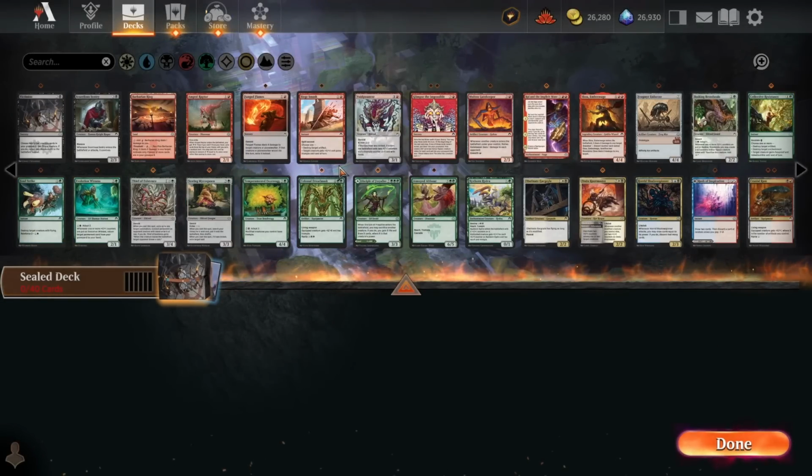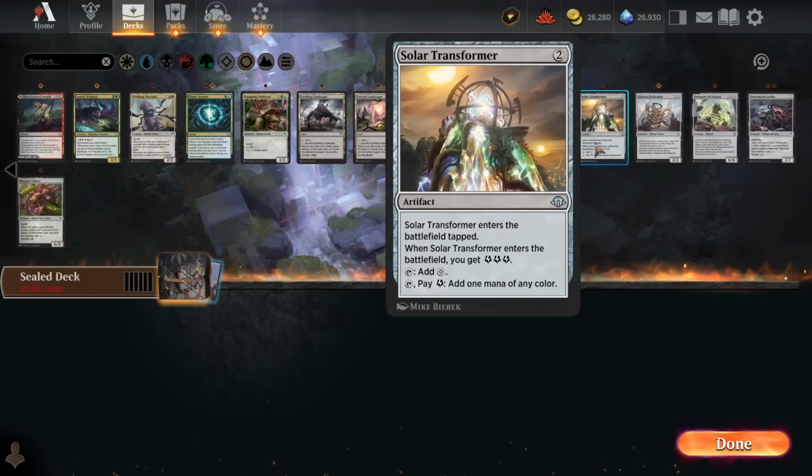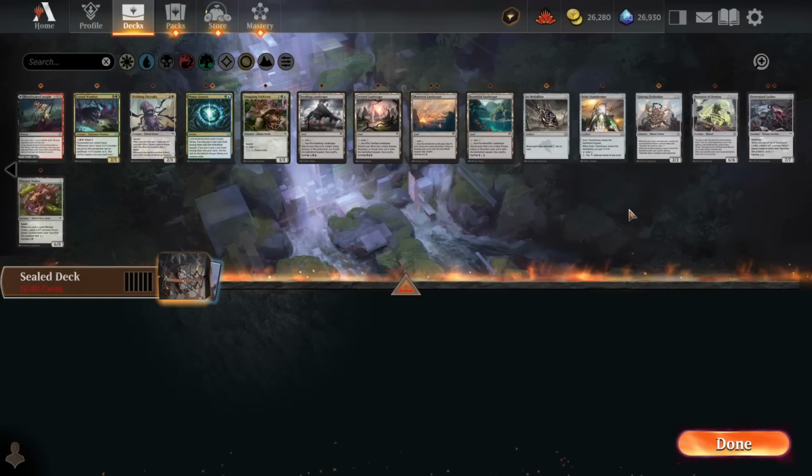But there's a lot of real powerful cards at every rarity in this format, so we certainly need to take a peek at all of our commons and uncommons as well. And one that I'm really happy to see here as we look at our colorless and multicolored cards, certainly Solar Transformer. I think that's going to go into our deck regardless of colors. I would put this in basically any sealed deck in the entire format. So really happy to see that for fixing and ramp.